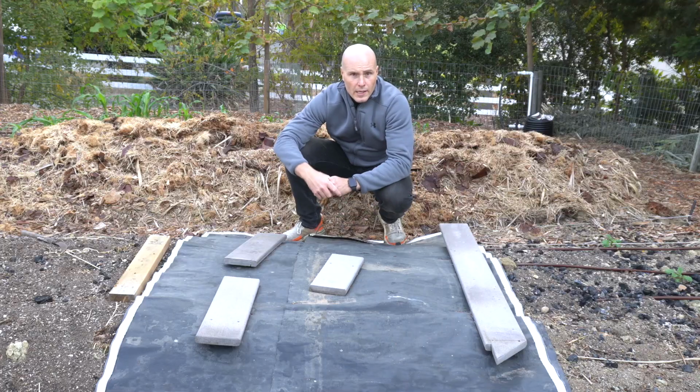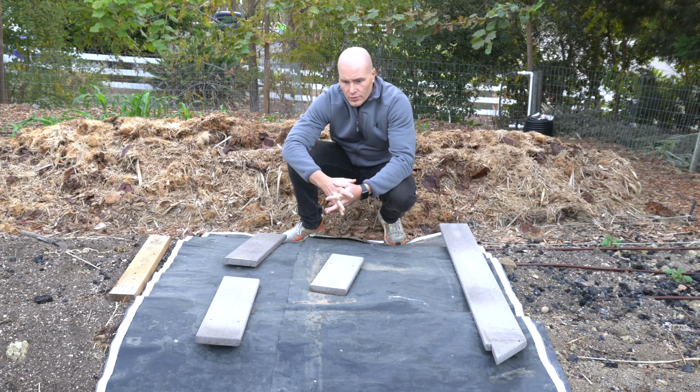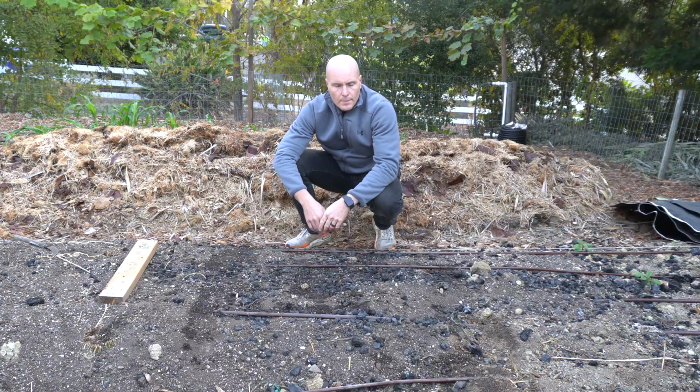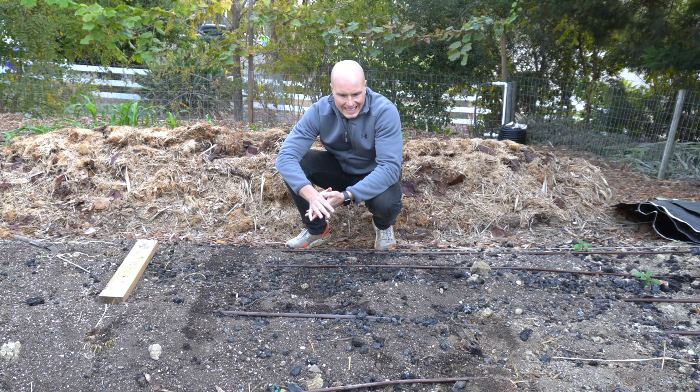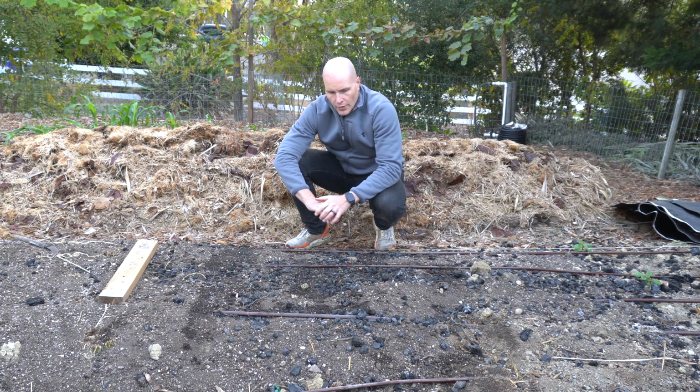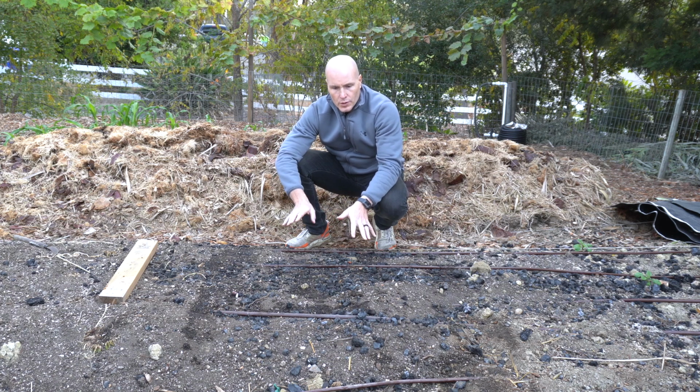But if you did have problems with this method, there's still one other method that I tried. It was the same thing, only we cut and then we covered it in a tarp. Let's take a look at that. Knowing what I know from bed number 3, I'm gonna assume that this is free and clear of any regrowth. Let's pull the tarp and see what we got. Pulling back the tarp, bed number 4, perfectly clean, 0% regrowth. So this method definitely worked.